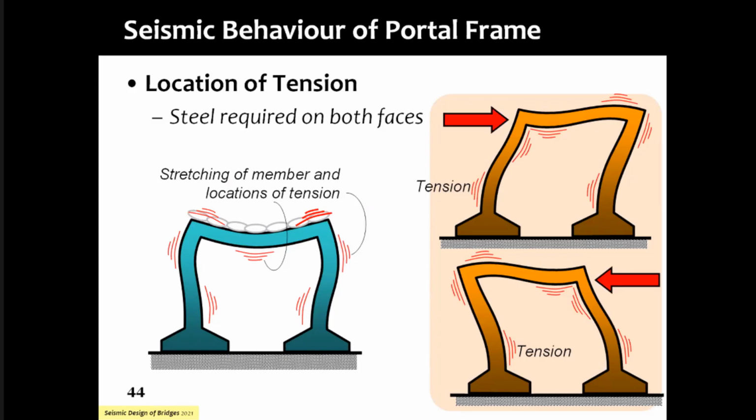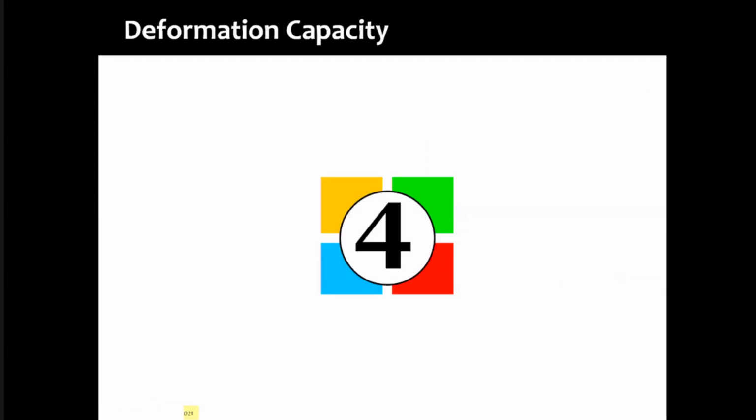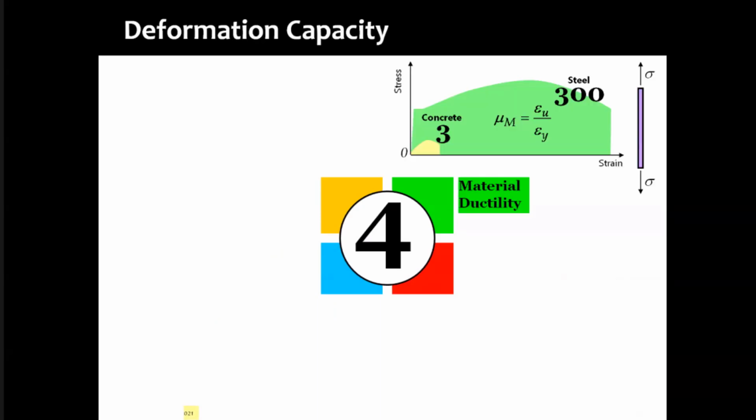And in colleges, we teach only force loading, which means if displacement is applied at the base, how do we do equivalent analysis and make sure that the bridge has so much displacement capacity also. Four things that you have to do. First, you have to remember that steel and concrete are being put together. They have differential ductility. One has 300, another has 3. So material, we have no choice. This is an arranged marriage for us.